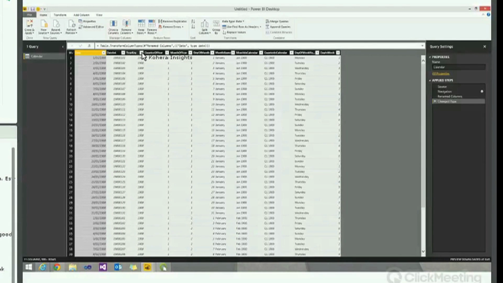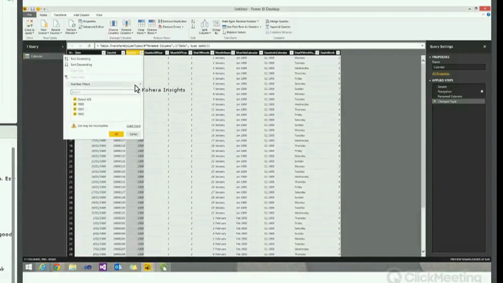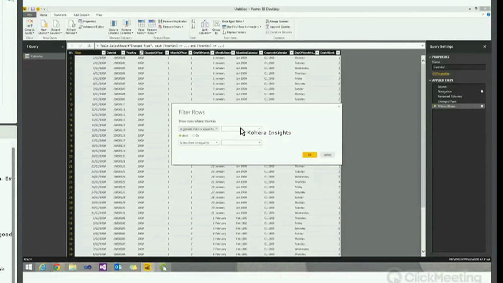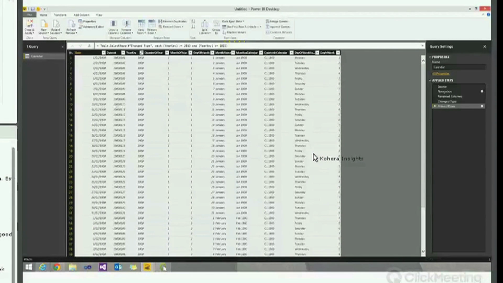For our demo, I don't need all the years, so I'm going to filter the rows. I'm only going to use 2013 to 2015. For people who haven't worked with Power Query yet in Excel, on the right side here, you can see for every action I do, an extra line is added.